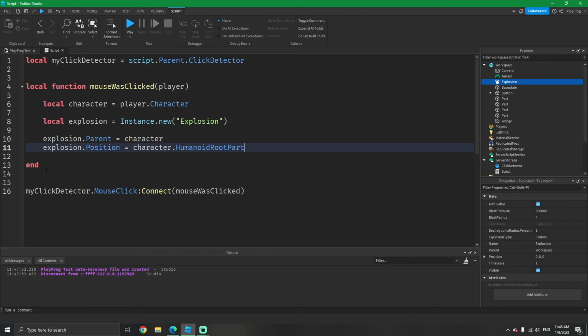So to set the explosion's position, we need to pass in a position, and right now we're passing in a part, the character's humanoid root part. And while that might make sense in your head to pass in a part, we need to actually pass in the position. So we're setting the explosion's position to the humanoid root part's position, and that makes sense.